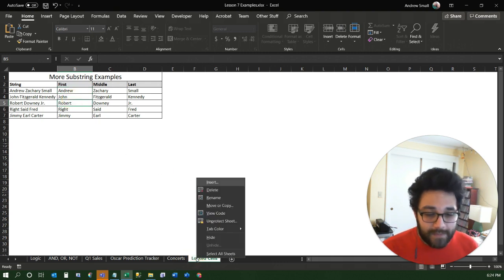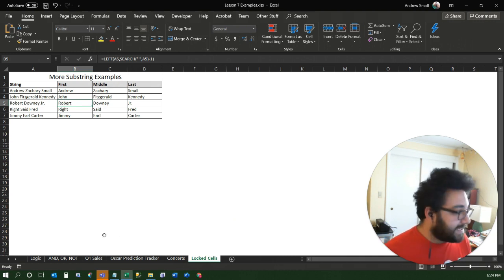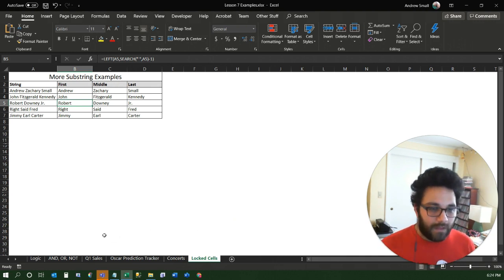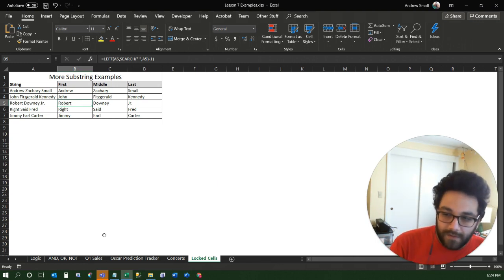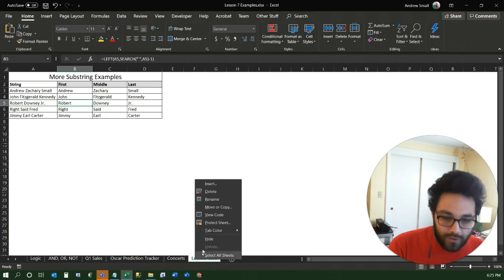Okay, so now it's time to talk about protecting worksheets. So protecting a worksheet, in addition to allowing you to make some cells uneditable or make some formulas hidden, it allows you a whole bunch of other bits of control over your spreadsheet.